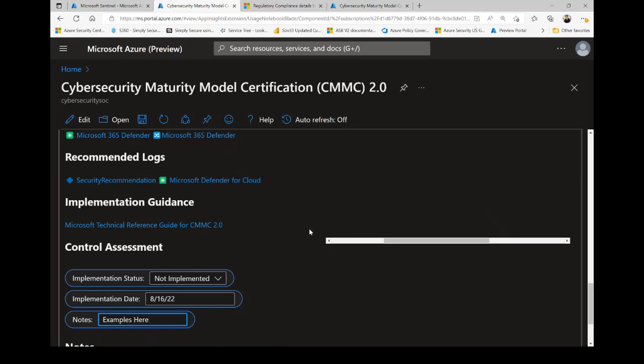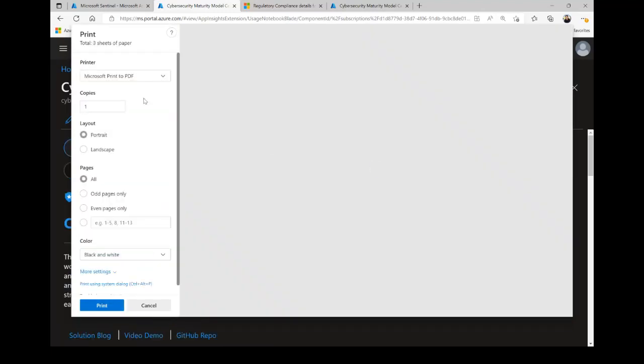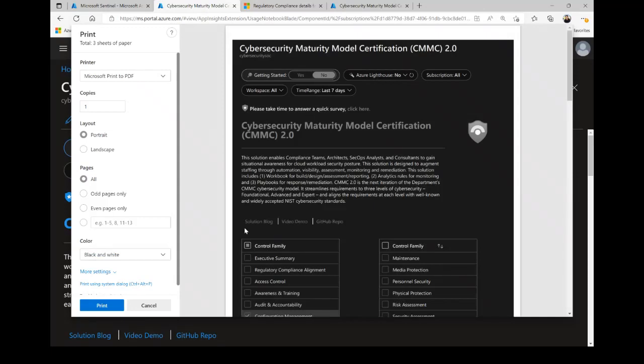And this is really helpful, again, if you want to share it with an auditor or with a decision maker, if they are someone who is not coming eyes to glass in Sentinel. I can easily do a print functionality here, which will help me print to PDF the exact view that I see. And I can take that out of Sentinel and share it. You'll see it fits perfectly within the page.